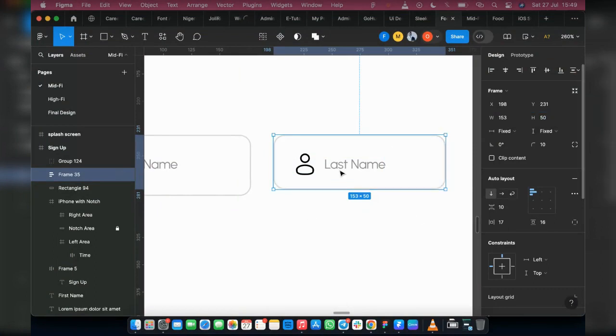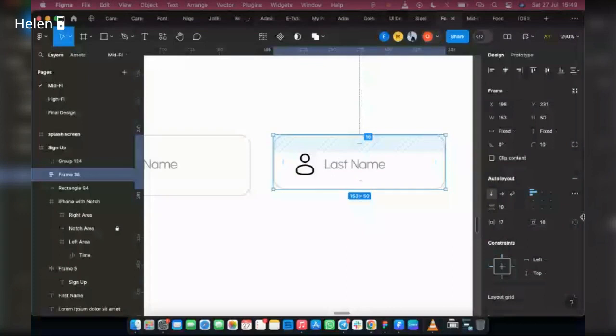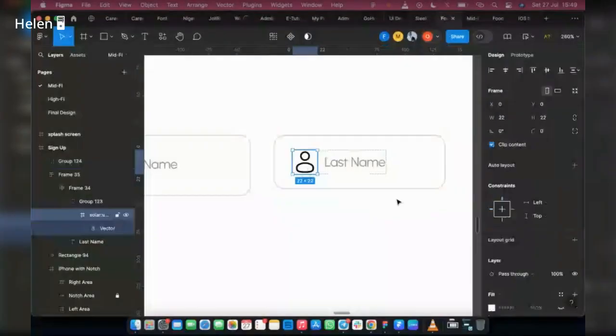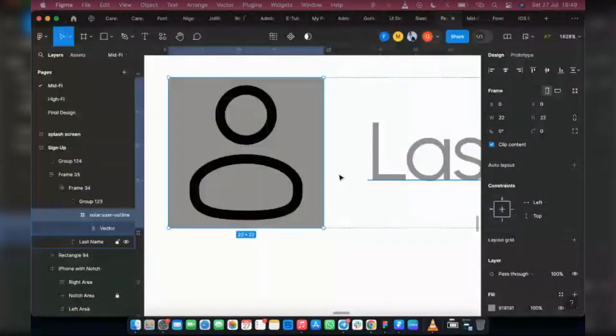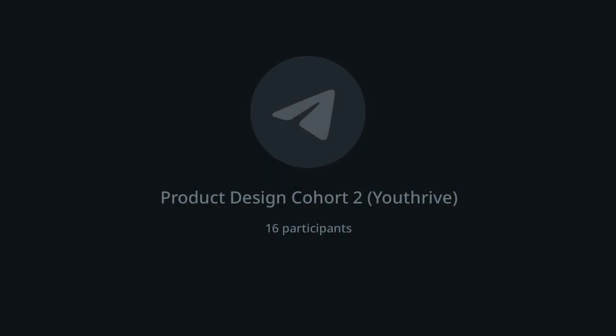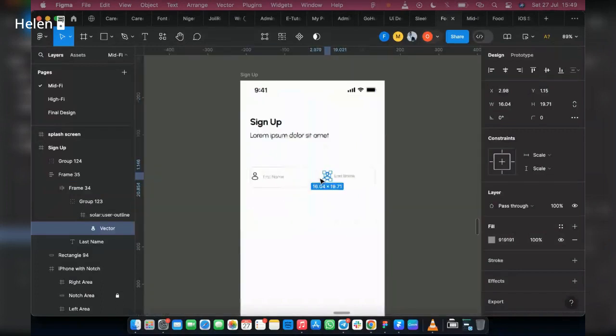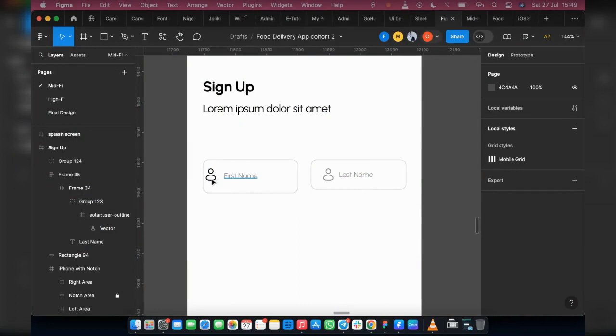Then I'm going to move this element to be at the center. So I'll come here and then move it to be at the center. And then I'll change this color to be the same color as this. So I'm going to zoom in, pick my color picker, then change the color. So I'm going to click only the elements, get my color picker, and then pick this. Now I'm going to repeat the same process for the first name. So I'm going to come here, hold this together.